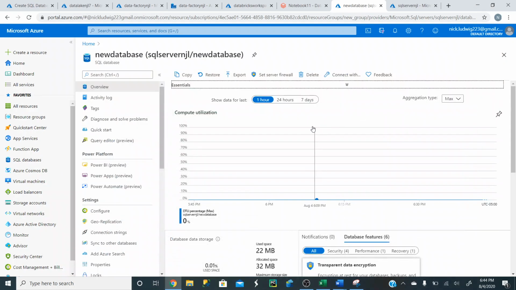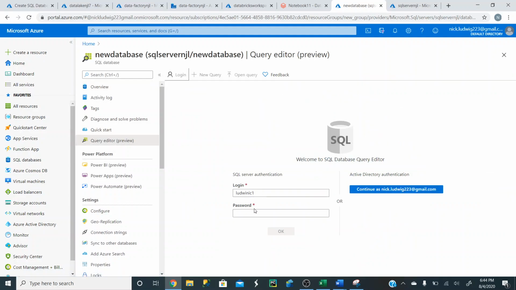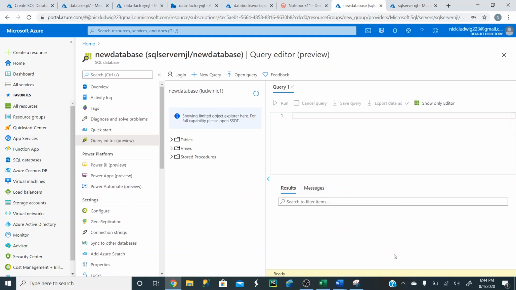So you want to create a table. How you do that is you click on this query editor here. You want to type in that password that you made. Remember in the original when you're doing your SQL Server? Again, this is the SQL Server authentication. This is saying, okay, you have access to be able to do this. Okay, you want to log in there. All right, and then here's your query editor. So you can see what kind of tables you have, what kind of views. If you click here, we don't have any views. Well, you have one view here. Any stored procedures that you created, anything like that.